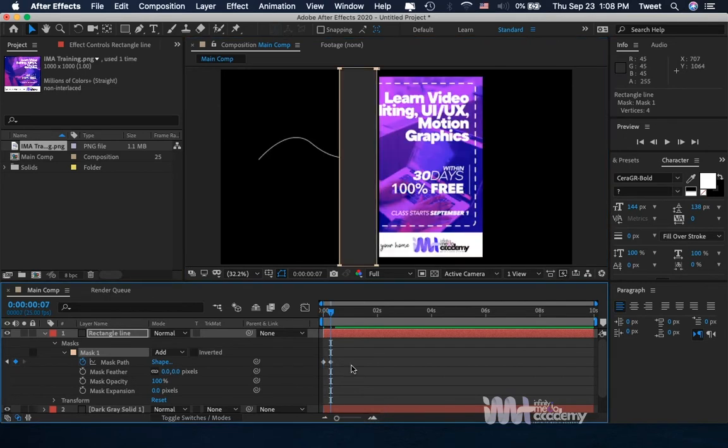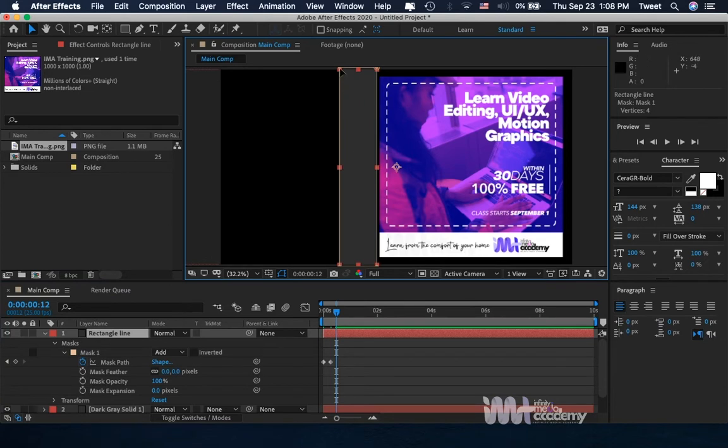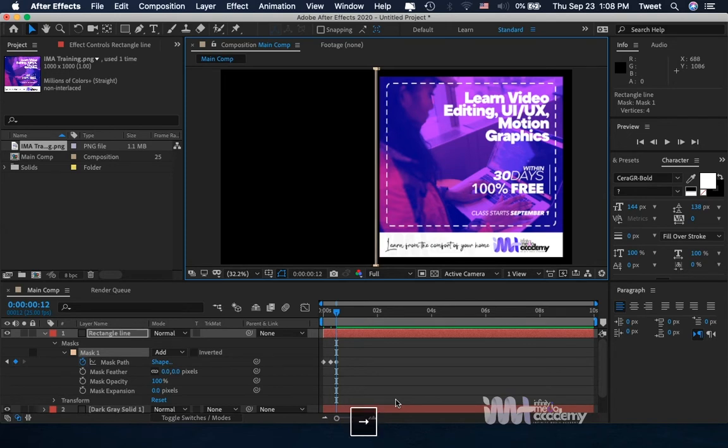All right, I also want to make sure that once the rectangle shape is fully revealed, I want to go about 5 frames forward. That means at 12 frames I want to reduce the size or the width of this line that we have here. So I'm going to select just the 2 points that we have now by pressing shift and then select the 2 points. Then I'll also press shift again and the right arrow key on the keyboard to quickly reduce the width of the rectangle line that we have.